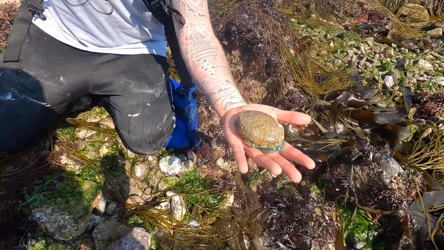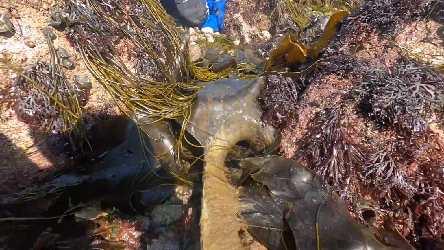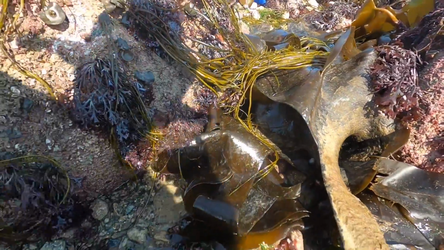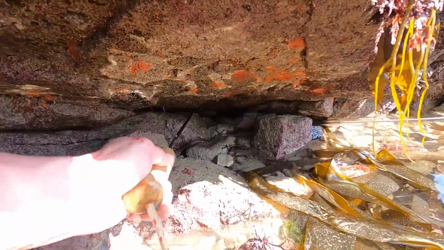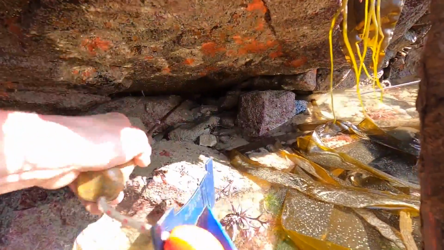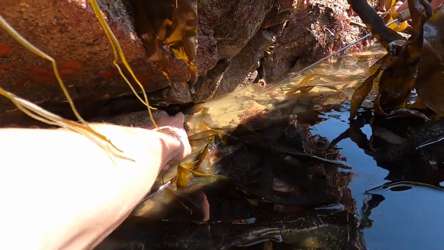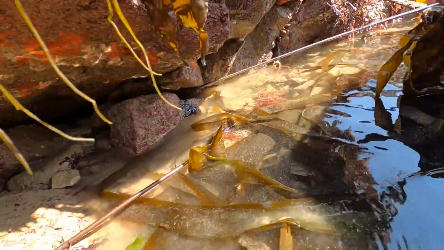Sam's got a beauty there. How many is that under one rock? That's 4. Yeah. That's mad. Just shows, eh? Just one rock, you can load up on ormers. Got a big old ormer here, guys. There we go. Got another one there, Sam? Just there, that. See him? That's a beauty, mate. Lovely size ormer.